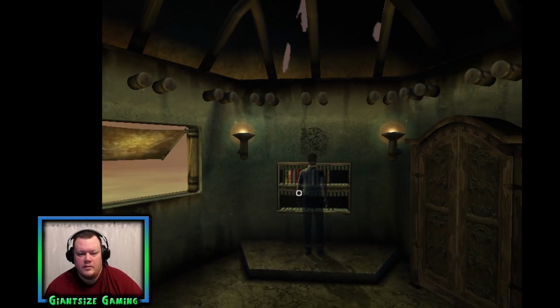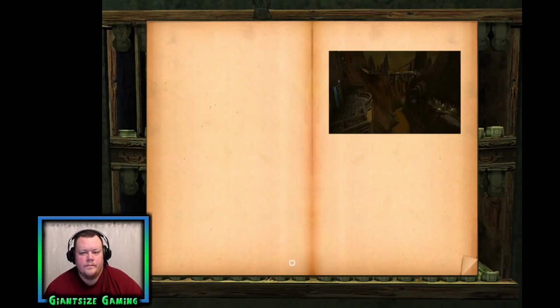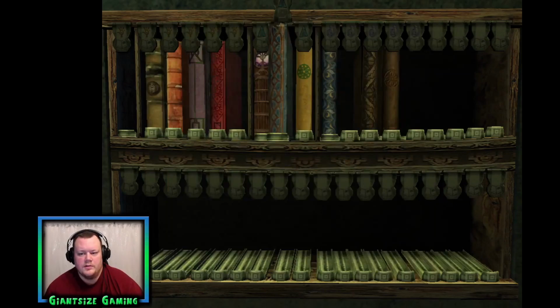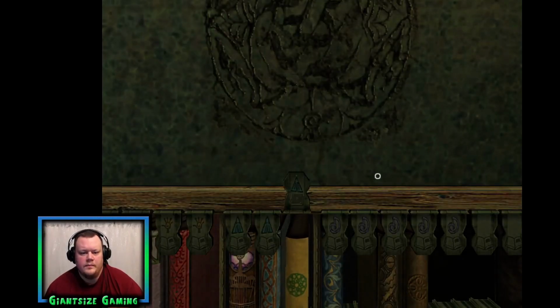Can't really tell if I'm getting more books. What's this one? That was high up. We couldn't really do anything there. I still think there's more to discover here. Let's try this one.